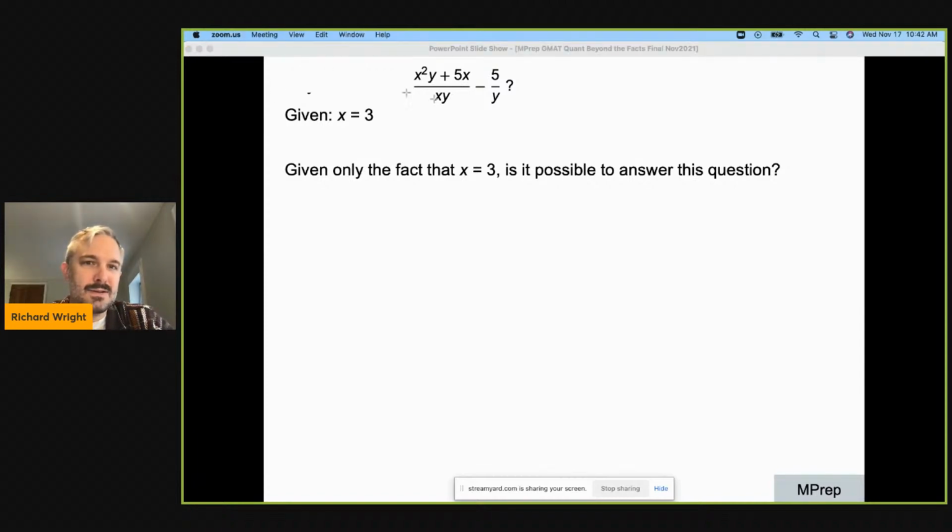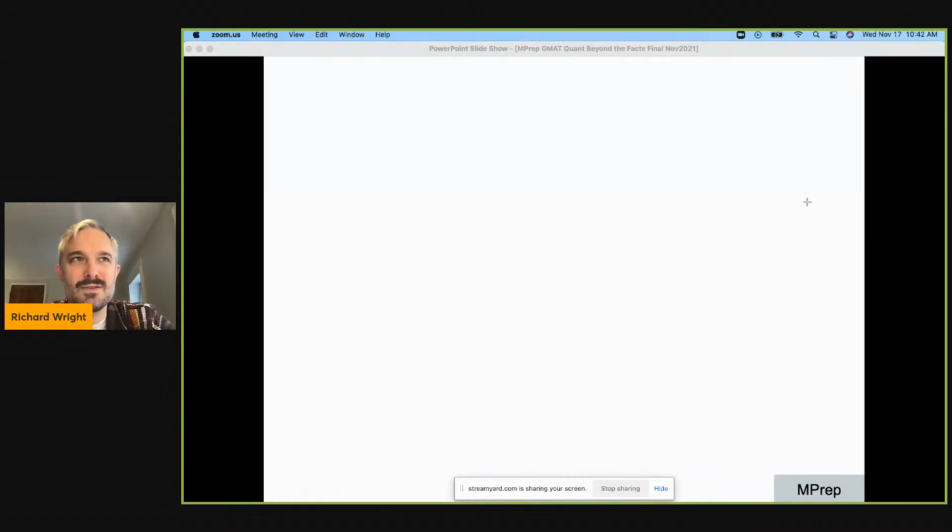All right, that was 10 seconds. So I'm going to go ahead and cover it. We'll come back and talk about it later. I just want to get a sense for what people's instincts are here. Was there enough information given on the slide to answer the problem? So do we have enough information to solve the complicated, ugly-looking equation that was there if we're just told that x equals 3?